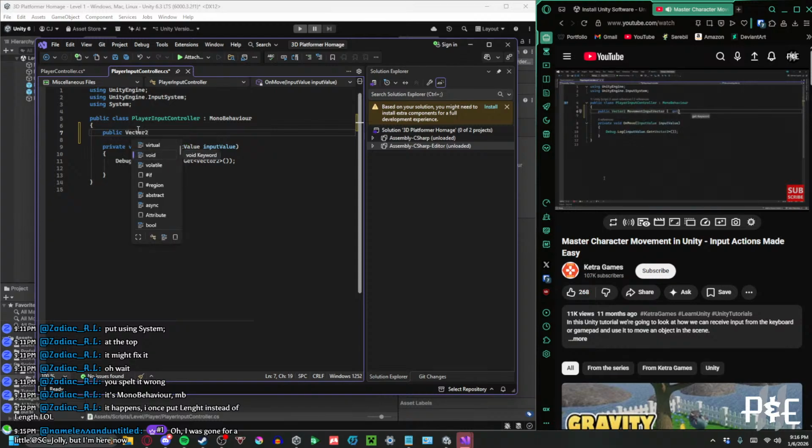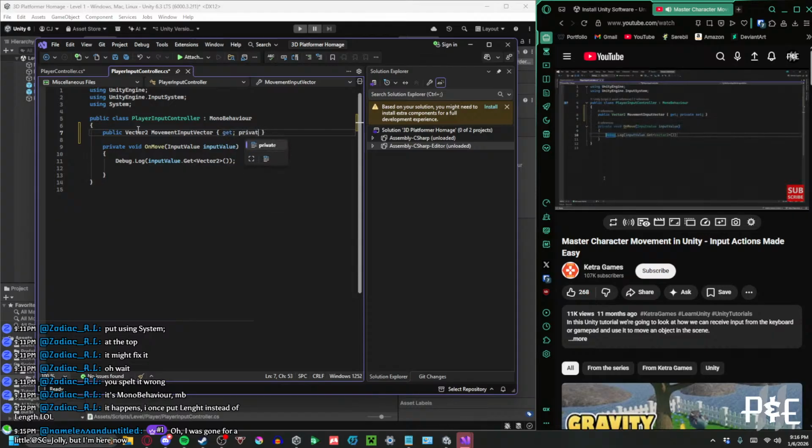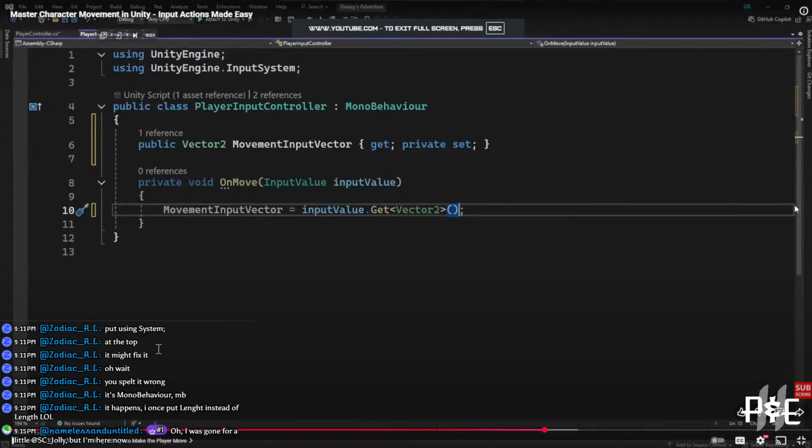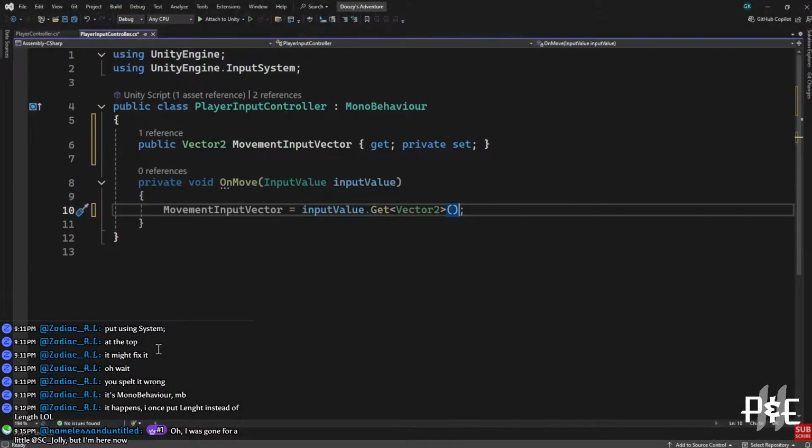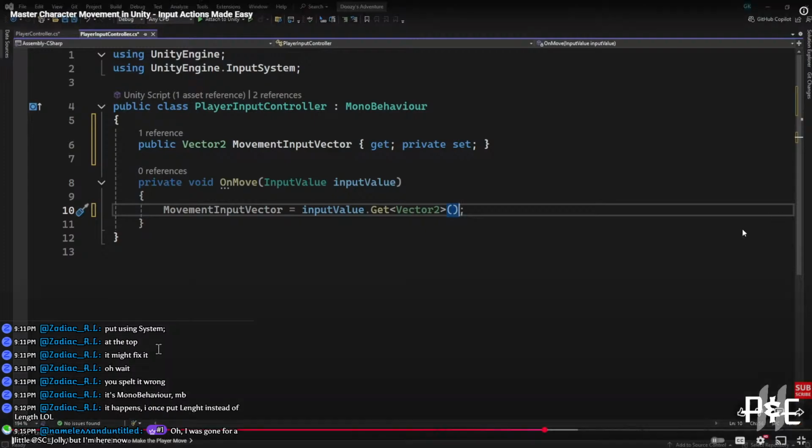We'll make the setter of this private so that only this script can change the value. Then, instead of logging the input value, we'll assign it to this property. Now this value will be available to us. MovementInputVector equals inputValue.Get<Vector2>.